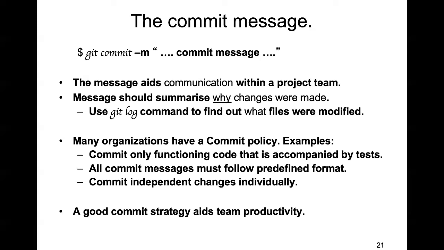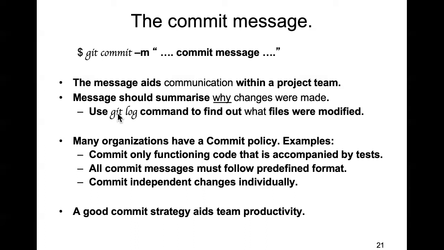You would never specify in the commit message what particular files you changed, because you can get that information from other Git commands. The important thing when you're doing a Git commit is to try and express as succinctly as you can the nature of the changes that you are committing, which is what I'm saying here. Try and specify the why part. So the why part might be, I'm fixing a particular bug, I'm adding a new feature, I've done some refactoring on a particular feature, I've added some tests to a particular area, etc., etc.